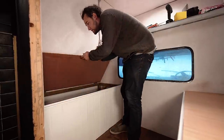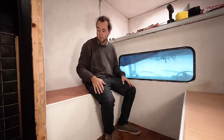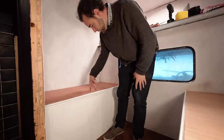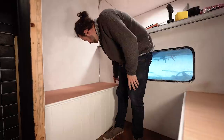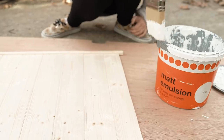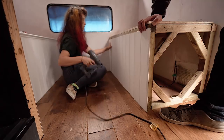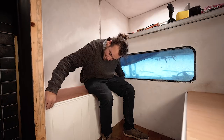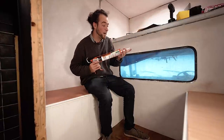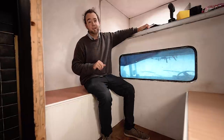Then we built these tops for them — they're on hinges. This side is going to have all the bedding, duvets, pillows and that sort of stuff in there. This side in front of me is going to have the batteries and all the electrics and wiring for the whole van. I'm going to drill some finger holes to help lift them out much more easily. Lucy has done an absolutely fantastic job on all this white cladding here. We really weren't sure how to cover them, but we just set up the cladding and it looks really good. I've finished it off with this nice lip here, and a little bit of caulking is a really good way to hide my bad woodwork skills — any little gaps that didn't quite meet up, use the white caulking. Perfect. You'll never know.